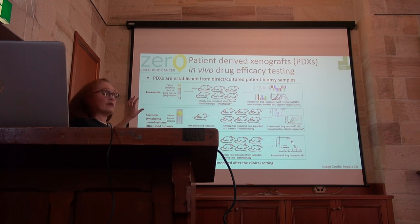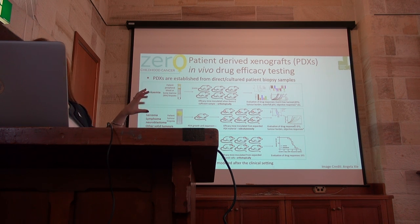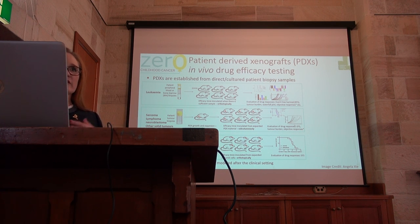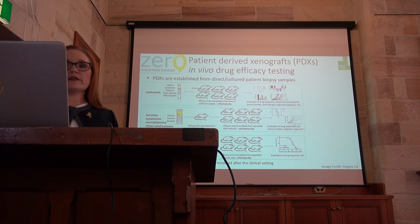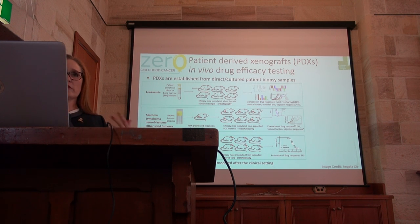Because we have multiple different tumour types, we have different methods for not just the culturing but for the in vivo models. We want to be able to establish these directly from the patient tissue cells — the primary patient biopsy — but sometimes we need to culture them first to have enough cells to put into a mouse model. These have very varied times to engraftment. The acute lymphoblastic leukaemia models are the most rapid and the most well-established, and this is something that Richard has worked many years on. We're developing those methods as we go along.